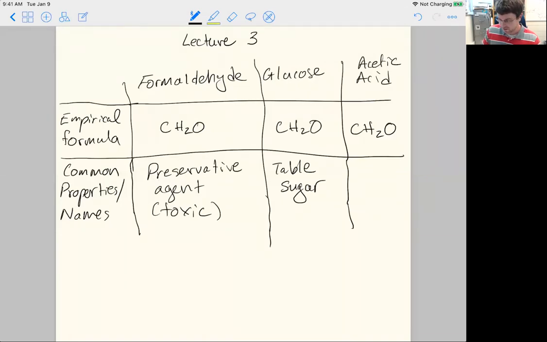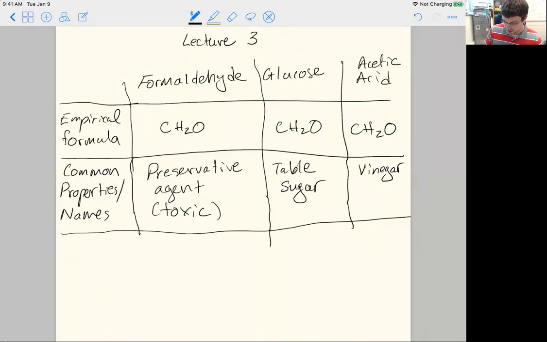Acetic acid has an interesting name. It has the word acid in it, which sounds sort of scary. It's really a weak acid. It has a bigger issue of being flammable and that sort of thing. But it's actually vinegar. So when we bake with vinegar, concentrated vinegar would be acetic acid. The active ingredient in our baking vinegar is acetic acid. So when you hear acetic acid, you could think vinegar. Now, like glucose and formaldehyde, the empirical formula of acetic acid or vinegar is CH2O.